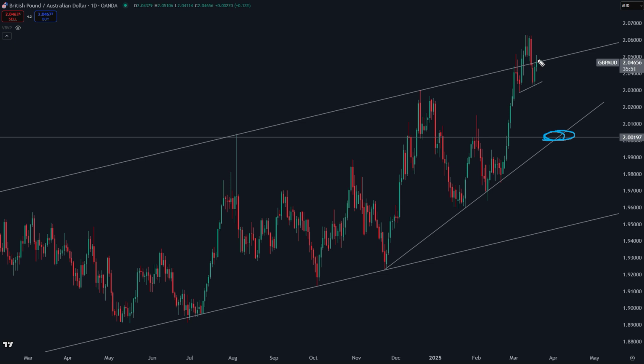Obviously, this is contingent on the market holding below the top of this channel following that failed breakout. If the market starts to close up here in this area on the high time frames, then it would negate this idea.